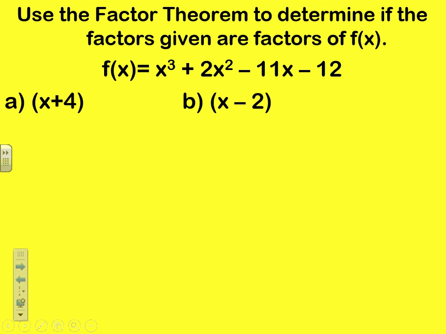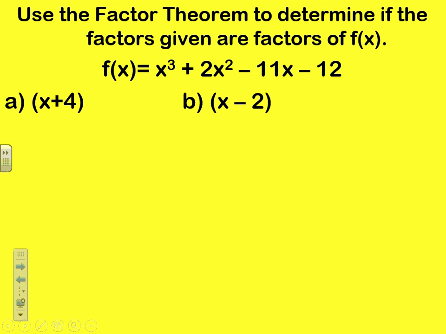And what we want to do is use synthetic division to see, do we get a remainder of 0? Because if we get a remainder of 0, that tells us that the factor we're dividing with is a factor of the polynomial itself, meaning we could use that to break it down into something more simple and identify what some of the other factors would be as well. And again, we would utilize this information to help us graph a polynomial, which we will be doing in the upcoming weeks.